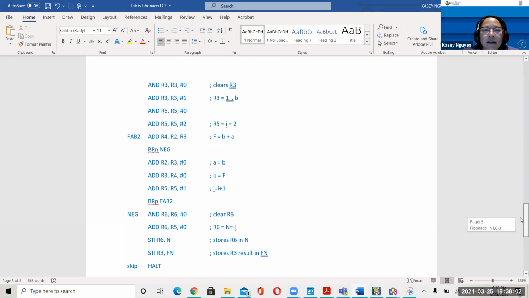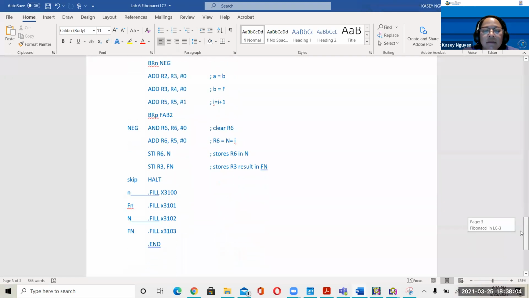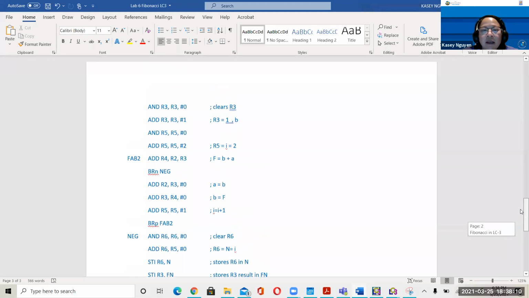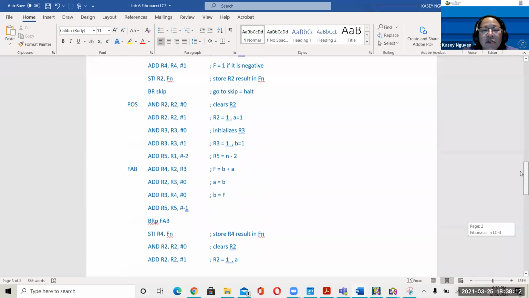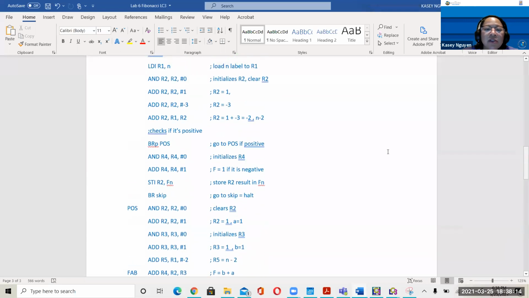Okay. And then ultimately, don't forget the .END at the end of your program. Okay. So yes, going back to the question, you can use the negative decimal like this.